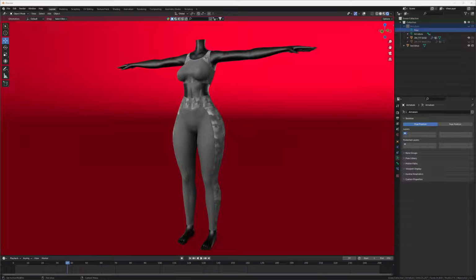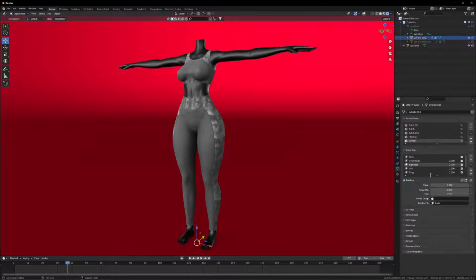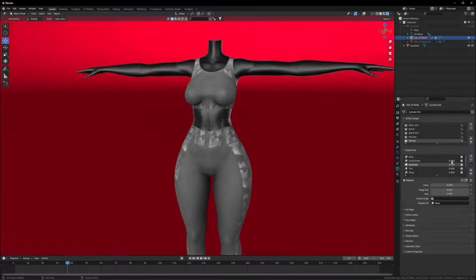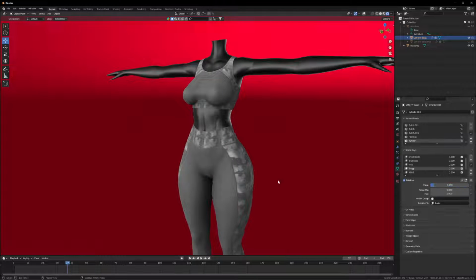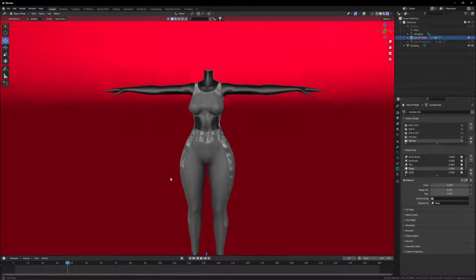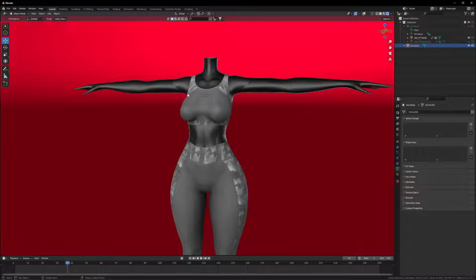Hey guys, I'm going to teach y'all how to really easily make any of your clothing follow any type of blend shape like this. I recently found a process to pretty much automate this for the most part. You might have to do a little bit of cleanup depending on what part of the body it's being adjusted, but other than that, it's a huge time saver. I kind of just want to show it off to you guys. So let's go ahead and get started with it.